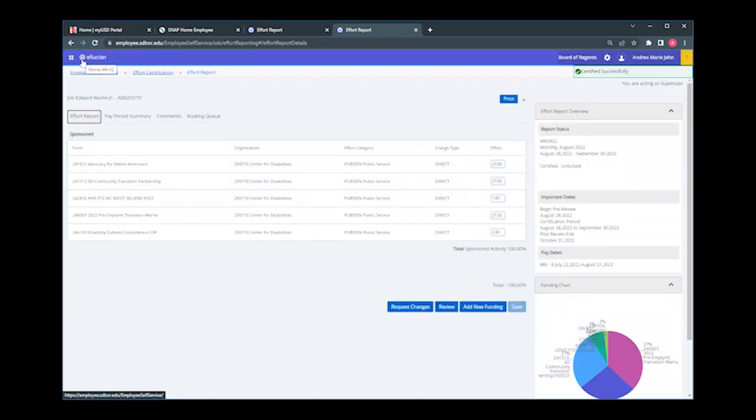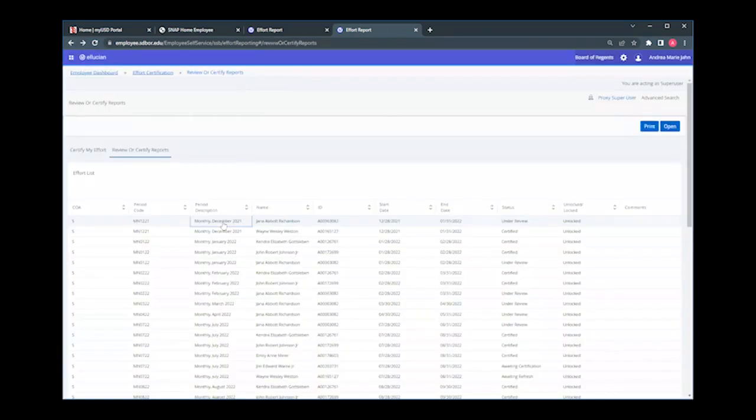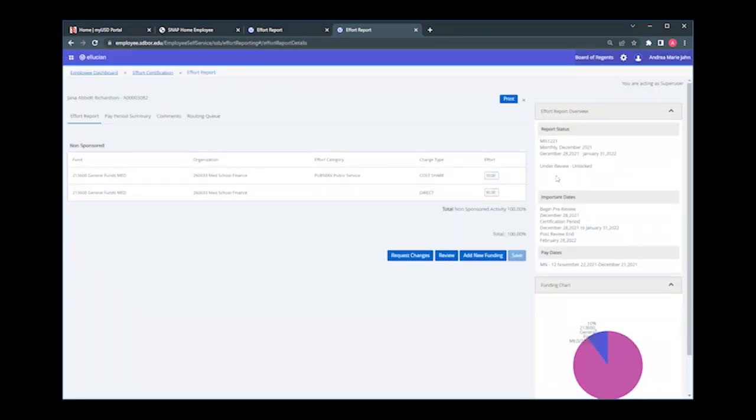Lastly, let's look briefly at another report that has cost share. You can see that this report was all grant funded. This report is under review. You see the review button, and this employee is not paid directly from an award. The department payroll is being tracked with a cost share code. Cost share must also be tracked and reported using the effort reporting system. Again, the PI must communicate this to their HR representative when the award is being set up.